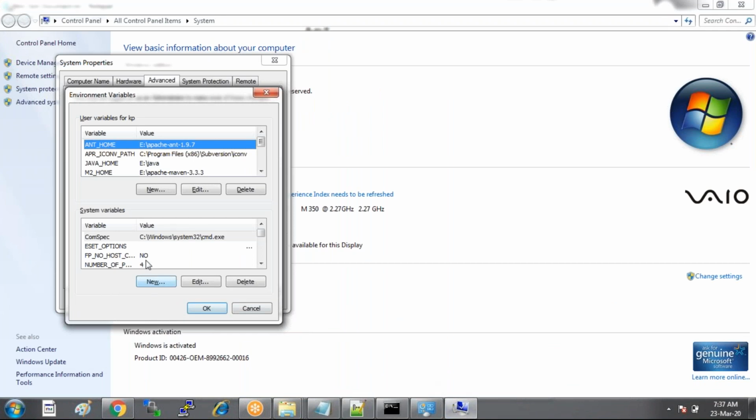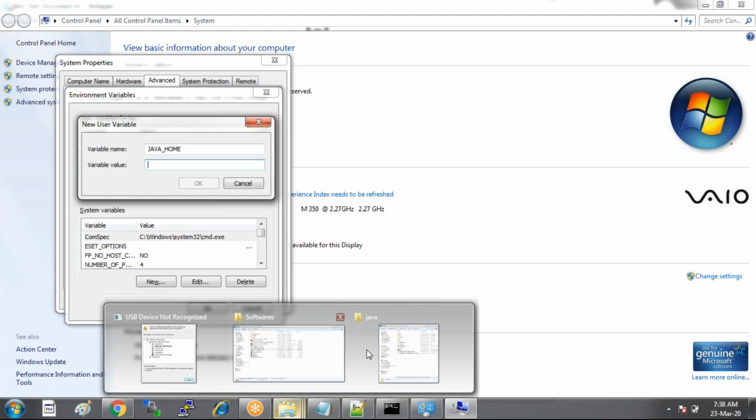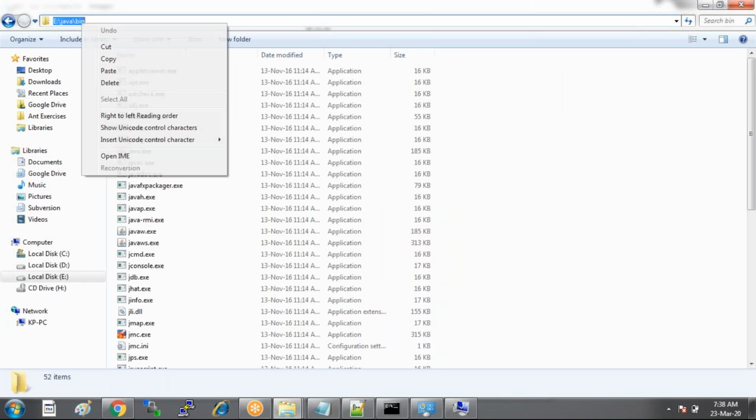Create a new variable, and the variable name is JAVA_HOME. Look at that variable name: variable names are always in upper case, JAVA_HOME. These are standard variable names, so don't give variables whatever names you like. Next is the variable value. Where is your JDK installed? There you have Java installed.